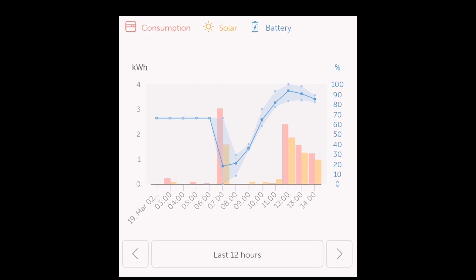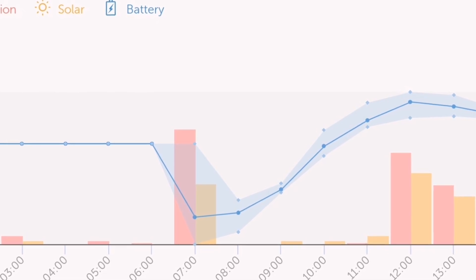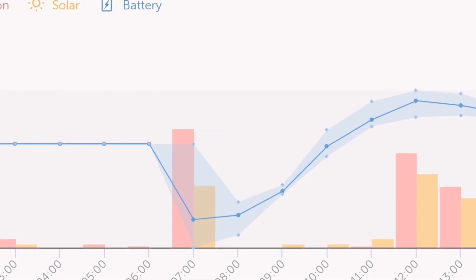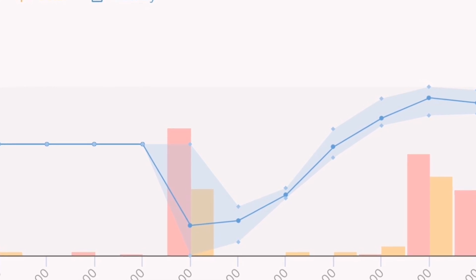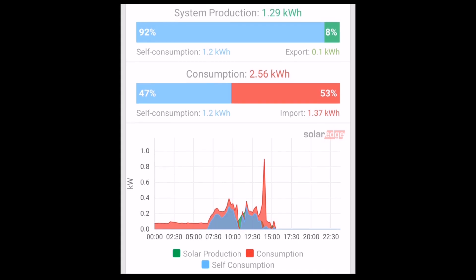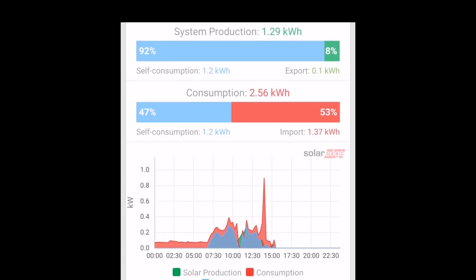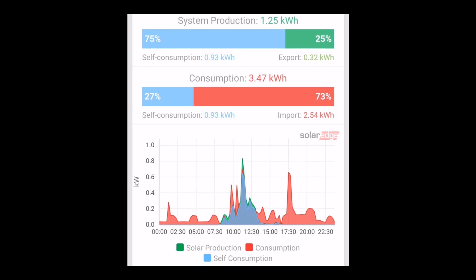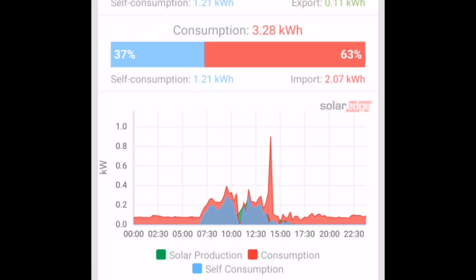The battery's own monitoring chart shows the state of charge — the blue line started at 66 percent, I turned on the hot water, and it drained all the way to zero when it should have stopped at 20. I'm waiting on a support call from Pure Drive to understand why this is happening; it might be calibrating for the first few charges. I don't feel like I'm getting the real benefits of a storage battery yet, as the grid use looks almost more than I had without the battery due to this grid recharging.